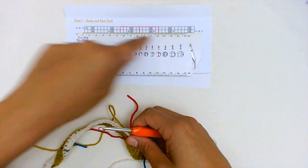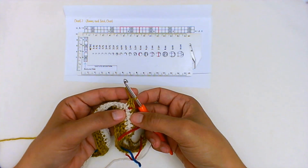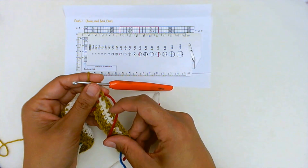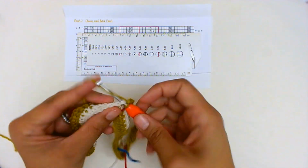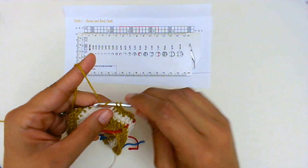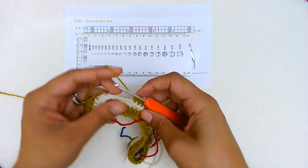So let's work the back now, which is the same row, right? So I have one. Oh look, I have one before the raglan, and then I have a chain. Oh, there, I have a chain, okay. And then here I have one, two, three, four single crochets. Oh, one, two, three, four. Okay. One, two, three, four. So understanding how they mirror each other at the raglan and at the middle stitch will help you complete these charts.